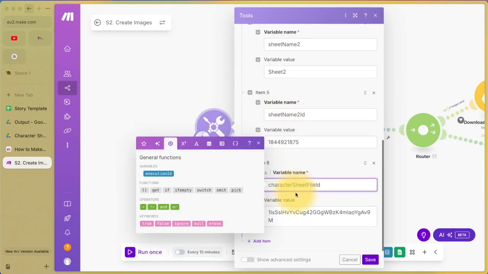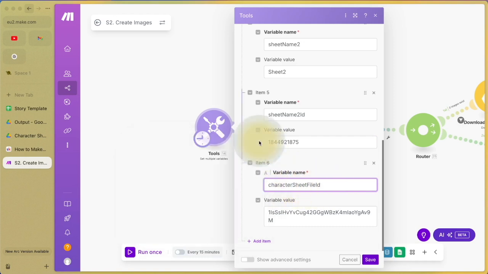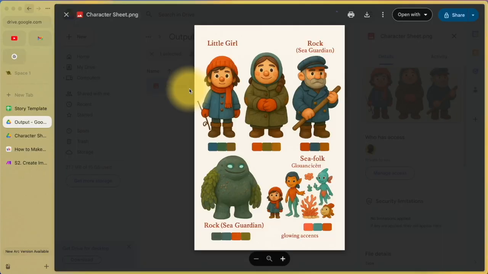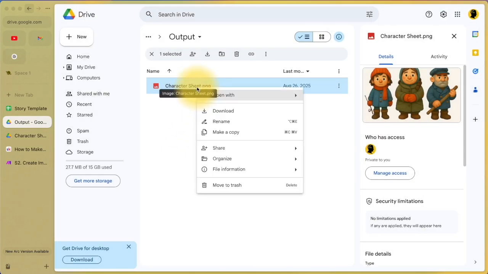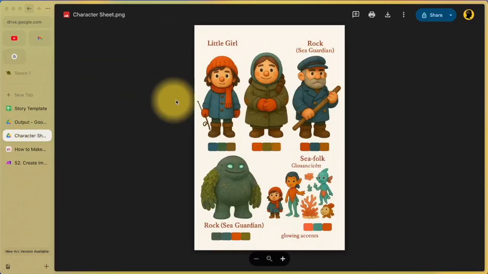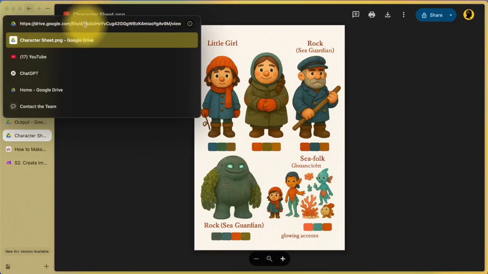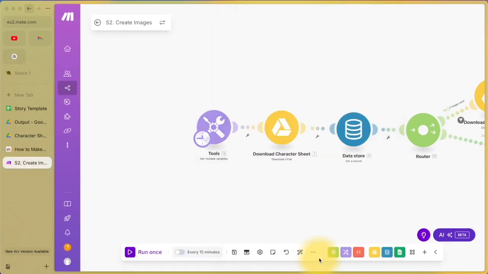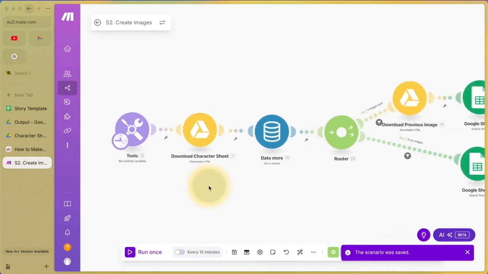And lastly, this is something different, the character sheet file ID. Note the capital S, F, and I for naming conventions. This is the character sheet that we made and saved in our Google Drive from the previous step. We're talking about this one. And we want to get the file ID from Google Drive. In other words, where is it stored? And you can do that by right-clicking, and you can open in a new tab, and that will open it like this. You can again get the URL, and after /d and before /view, that's the file ID. So I'm copying that, I'm heading here, and I'm just pasting that in and pressing save. Remember, make.com does not autosave.